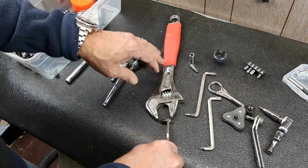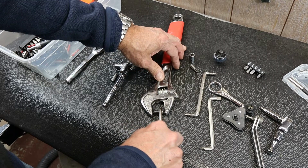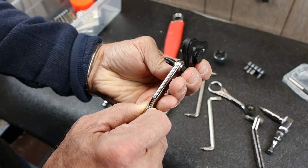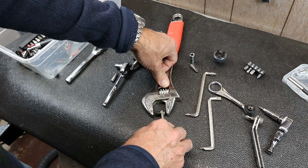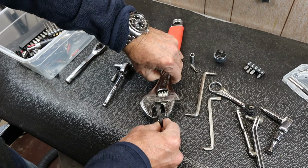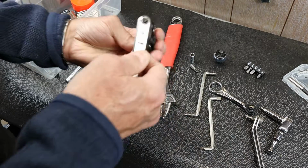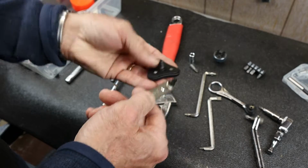And then finally, here's my Jensen. Almost fits in the same as that little Craftsman. As far as the ability to reach in to a small space. Right there, that's about it. But the Craftsman still both fits in. They're both extremely thin. Those are the two records. Barely able to tell the difference.